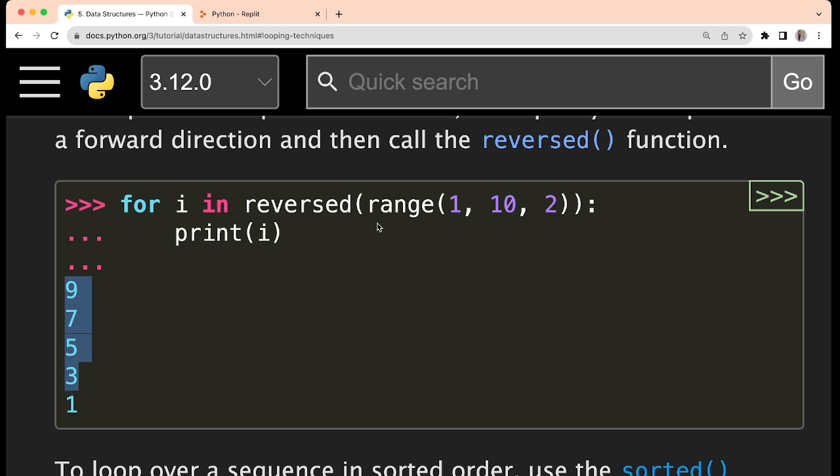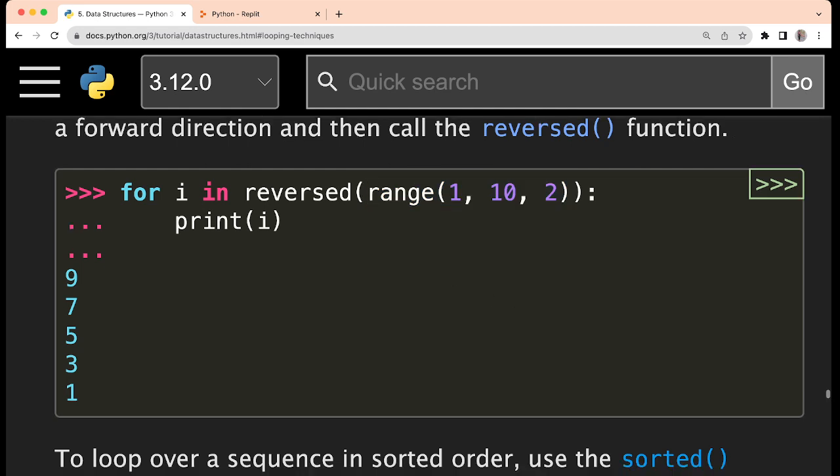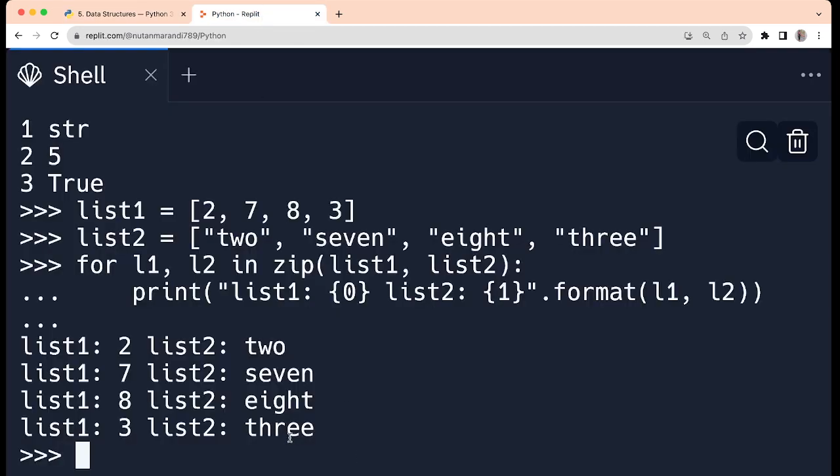Inside this reversed, any valid sequence can be there. Like range is a sequence, it creates a sequence of numbers, right? Similarly, other sequences also you can have. For example, for i in reversed, after that a sequence is required, so I can have a list also.